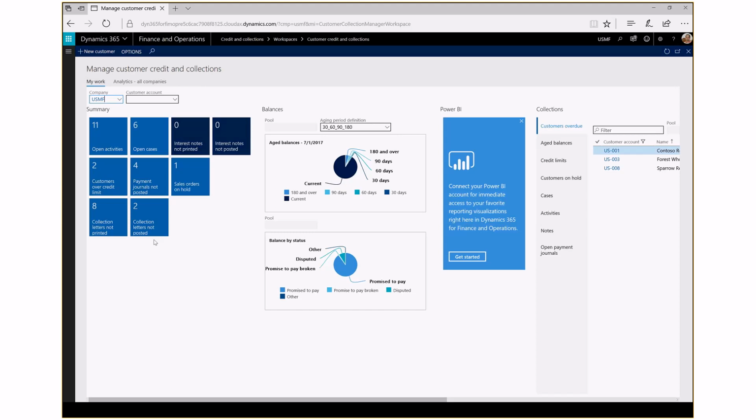Plus, there are drill-through capabilities. So if I click on a given slice, it takes me to the aged balances list page, filtered to the customers that have overdue amounts in that period, so 180 days over. So it's not just for look and feel. There's a lot you can do with these. They're interactive and can help you in analysis. We'll come back to the Power BI section in a few minutes. Let me go to the grid section. Oops, I'm sorry.